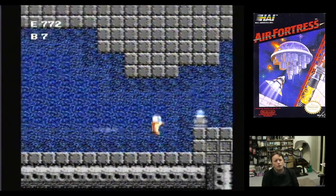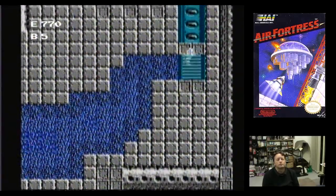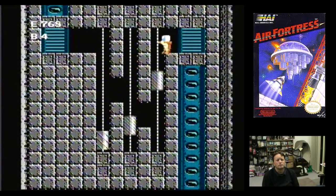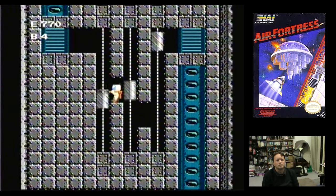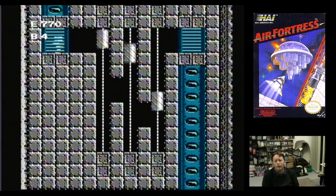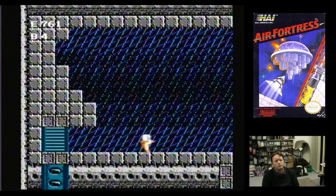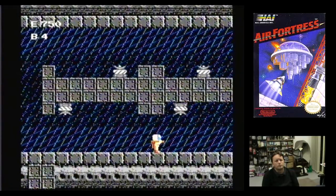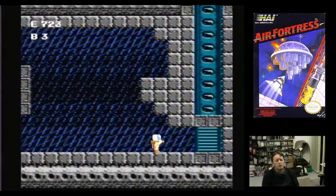Flying, yeah, okay, so as we're flying we use energy, and every time I shoot I'm using one of the bees. I'm going to make my way through. Combining a bit of a shooter where you collect all your materials with an adventure game. You do have heaps of energy left though.